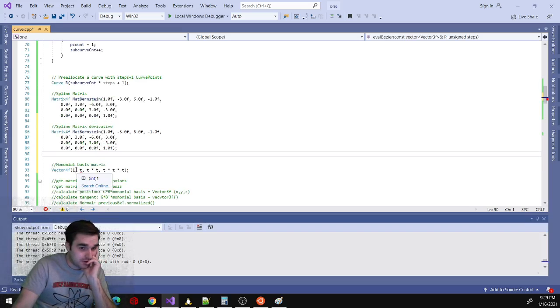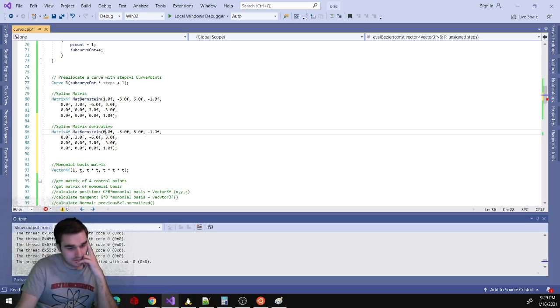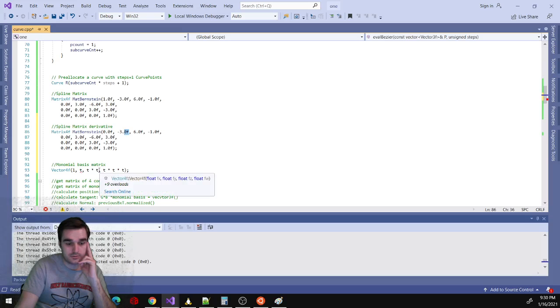And then the derivative of 1 is 0, so this guy becomes a 0. And then the derivative of t becomes 1. The derivative of t squared, am I doing this right? Hold on.